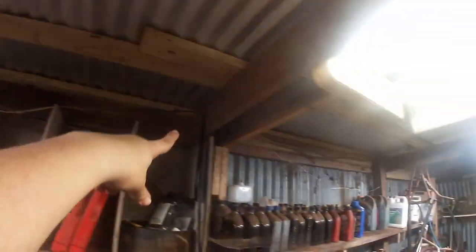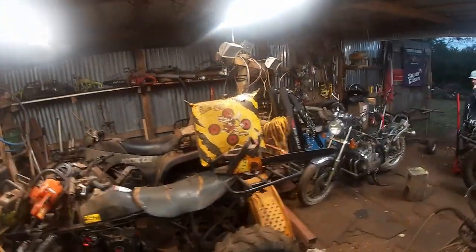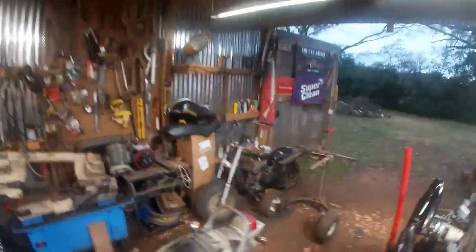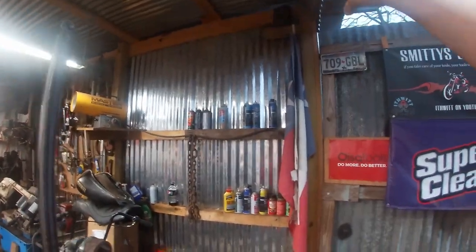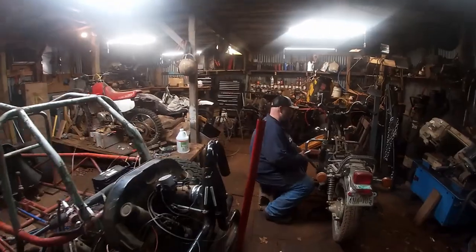We end up running the wire here, over this thing, over to that speaker, and we have two sets going there. When we get there is when things get a little more interesting — because one of them hooks up to that speaker over there, and then we're running it over each and every single joist, all the way over to this speaker. When we get to this speaker we have about two feet of extra wire just jammed up that I end up balling up. Eventually I'll come back in, top this up, and actually secure that wire properly — we don't look kind of crappy. Quote unquote — temporary is permanent around here. Just gonna leave it at that.